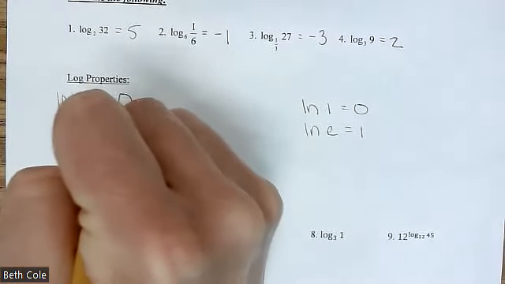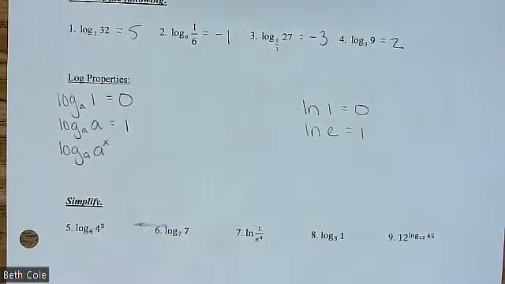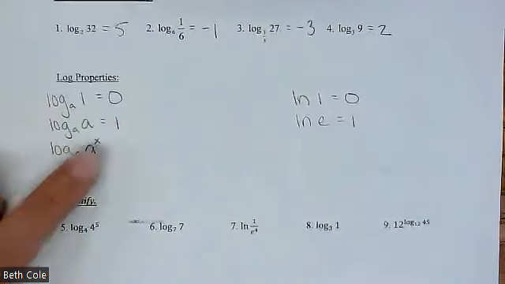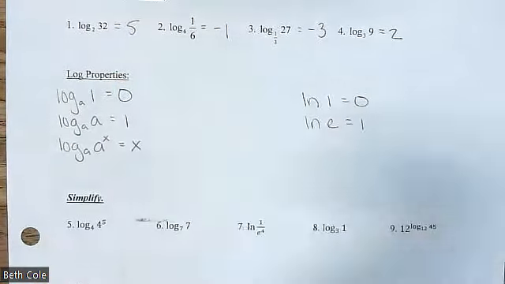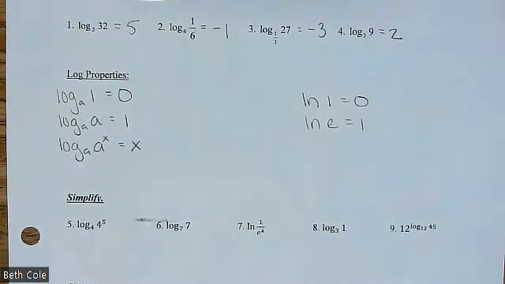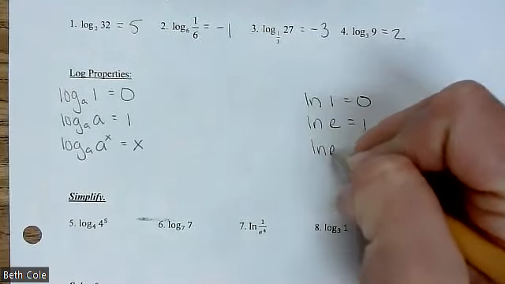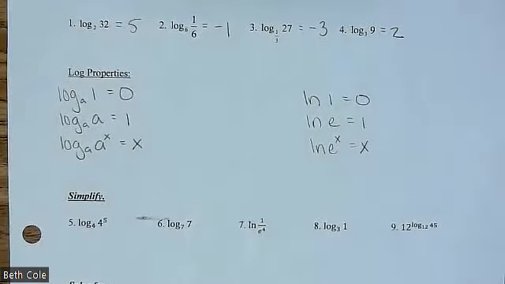Which leads me to this one. Log base A of A to the X. So the log base A and the exponential base A cancel, and you just get X, whatever that exponent is. Because again, what you're looking for is the exponent, so that's your answer. With the natural log, it would look like this. And again, that means the exact same thing. I just write it separately because the ln looks different, so it tends to bother people. So these mean the exact same thing.